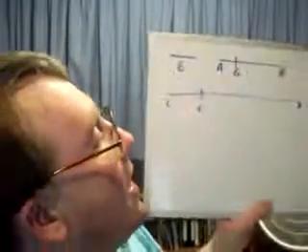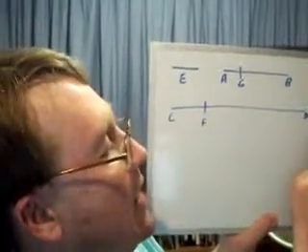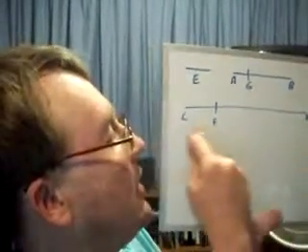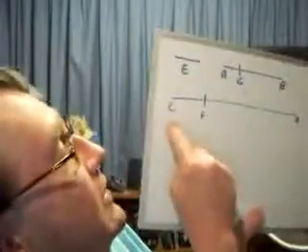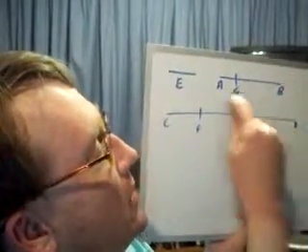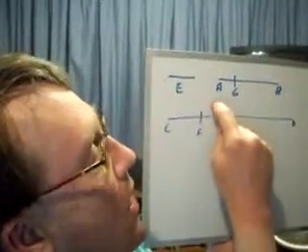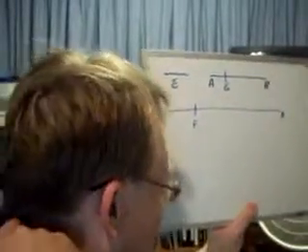Let AB measuring FD leave CF less than itself. Okay? So, AB is going to measure FD. But when it does, it's going to leave this little remainder, CF, which is not going to be as long as AB. Okay. Then we're going to let CF measure BG and leave AG less than itself. So, CF is going to measure BG, but it's going to leave this little part behind called AG. Okay.